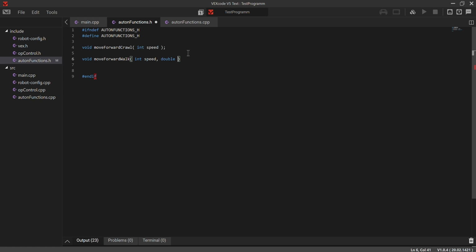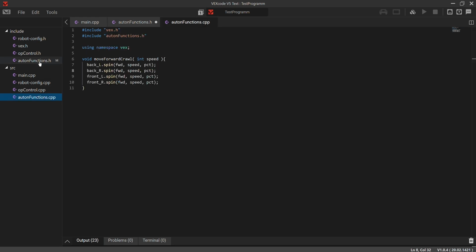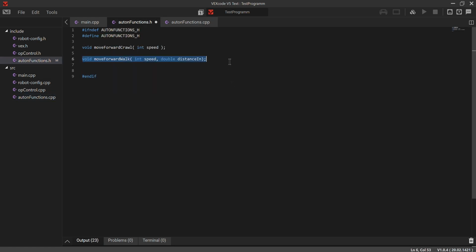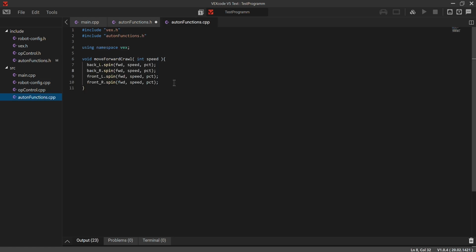So you need this precise movement, and you need something that can do this. So we're going to do double distance in inches. Then I want to go to autonfunctions.cpp, and for that I need to copy and paste this right here.